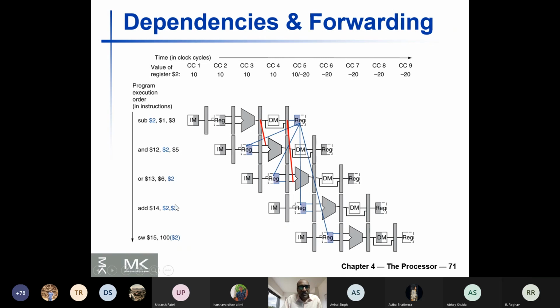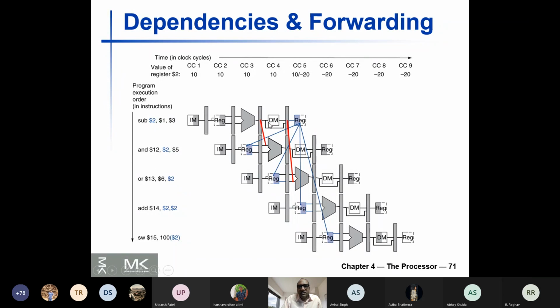So the following instructions, even though they have the add and other instructions, don't have any hazard, because the add instruction requires execution in clock cycle 6, right? By that time that value is already updated, so no issue at all. Then the following instruction, no issue. For these two instructions, you have the data hazard.